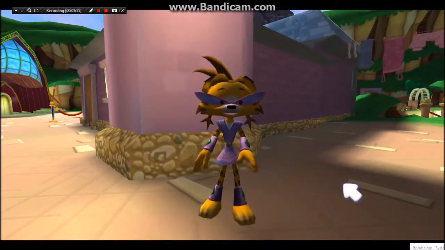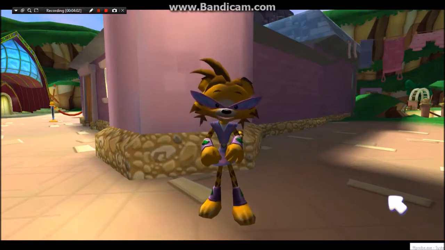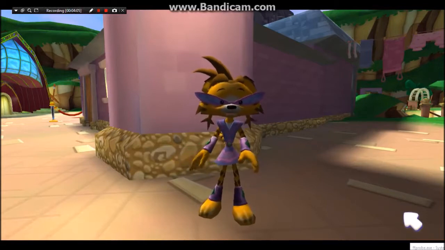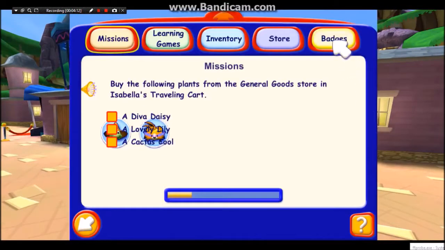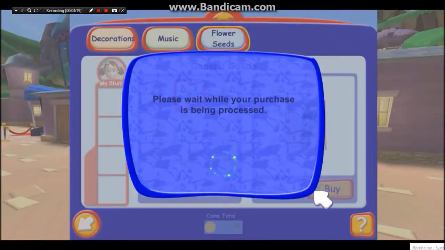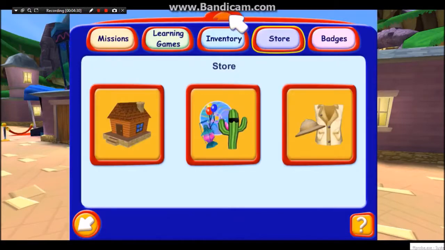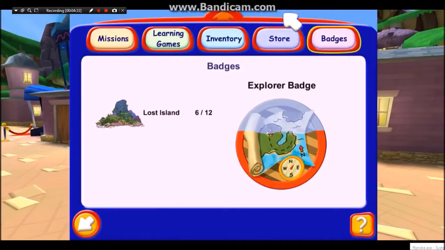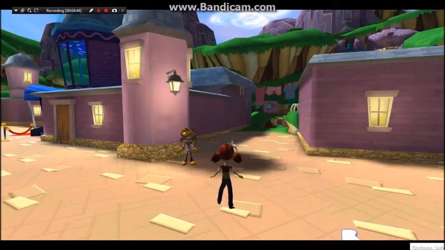Colorful flowers instantly say party to me. Frankie was right. A Diva Daisy, a lovely lily, and a cactus cool will be perfect for the party. You can buy all of them in the general goods store in Isabella's cart. Welcome to the general goods store. Thank you for shopping at the general goods store. Lovely lilies. Thank you for shopping. Those are the perfect party plants.